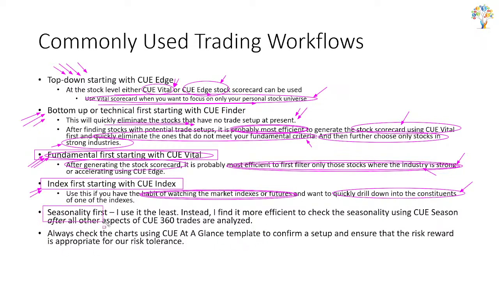Now the other workflow that is possible, but I don't use it as a starting point, that is seasonality first, because seasonality is nice to have in my view. Technicals trump seasonality. So I'm not going to use this as a workflow. Also, if you use seasonality first workflow, you will miss out on many high probability low risk trades. So it does not appeal to me so much. So I don't use it as a workflow.